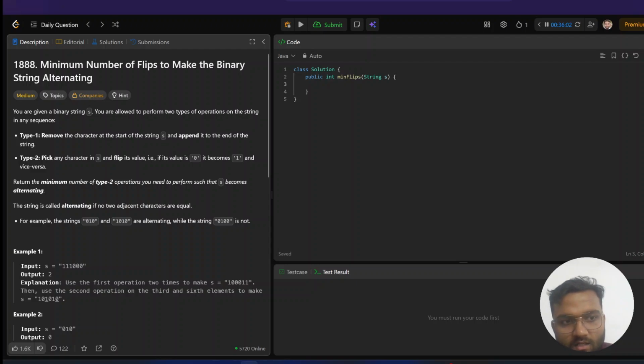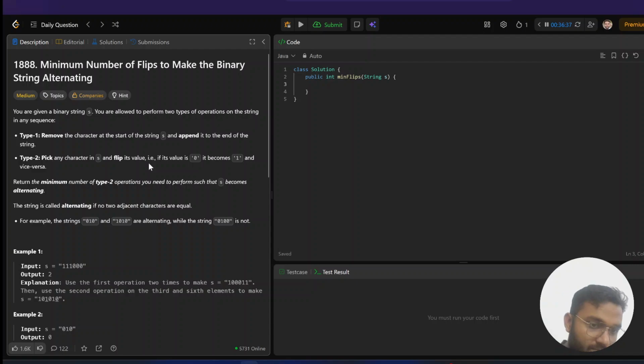The second type of operation is pick any character in S and flip its value. That is, if its value is 0, it becomes 1 and vice versa. We have to return the minimum number of type 2 operations we need to perform such that S becomes alternating. A string is called alternating if no two adjacent characters are equal. For example, these strings are alternating while this is not.